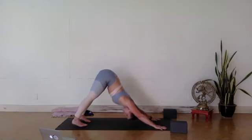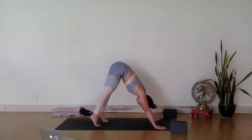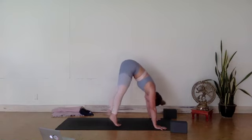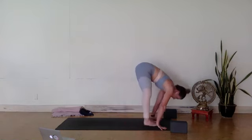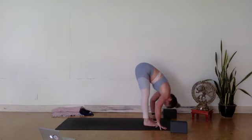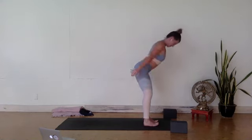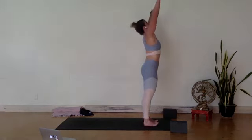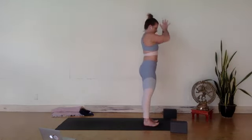Nice work. Now, hands are spread wide. Inhale, lift your tippy toes. Untip toe forward. Take your time. Draw in through the navel. Keep the arms straight. Lift the hip. Lift, lift, lift the hip. And fold. Bend the knees. Inhale, rise. Sweep up. Gaze to that. Exhale, hands to your heart.